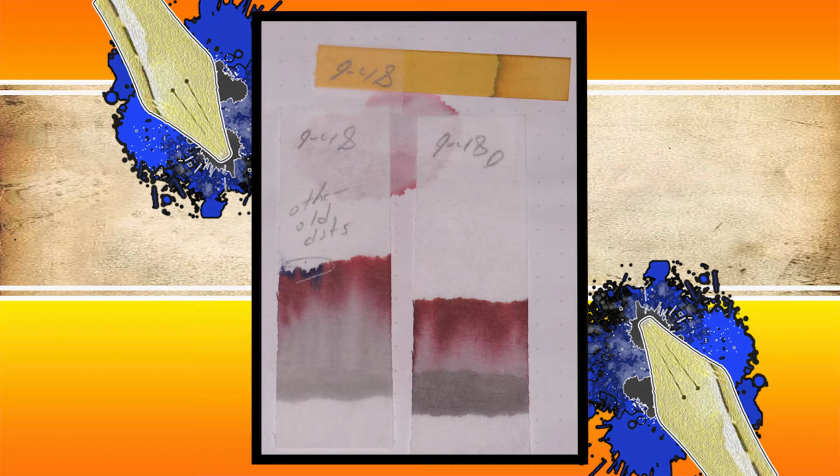What we see is a gray at the bottom that is pushing its way up rather evenly until we get to that red that's up at the top, which is interesting because that's a red and this is a dark brown ink, but that's neither here nor there at this point. That's what we're getting. The one on the right I let dry for 10 minutes before I dunk it into water. Now that gray is very much staying in place on the bottom, really forming a line. A little bit of it's moving, and the red that's up at the top, apparently the gray is moving up through there because the red we're seeing at the top is darker than the red that we were getting in the first chromatography. Just a little bit darker, but it does mean we expect some resistance here.